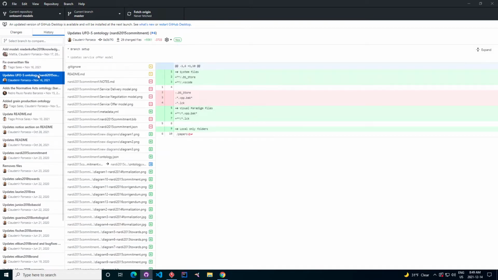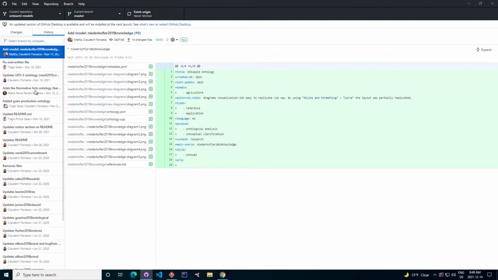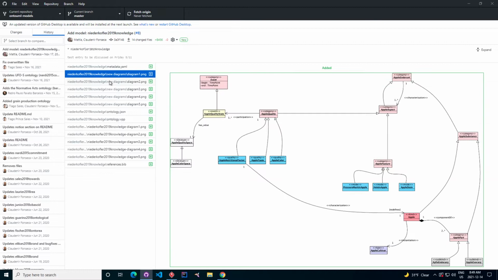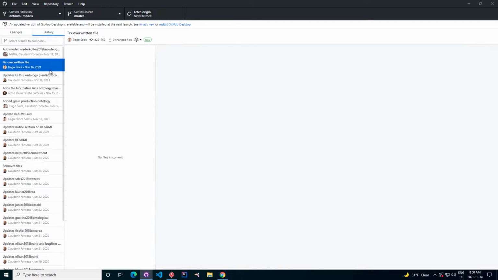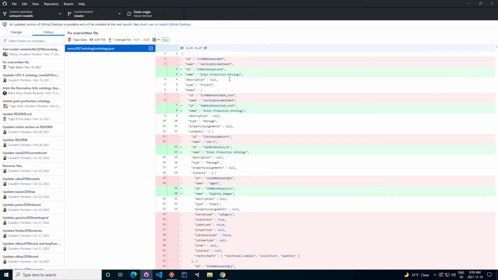So each of these things to the left is like a commit. It tells you what files were modified. You can check this here, like this plus sign is an addition. You also have modifications and deletions in other versions as well. So this here, for instance, is a file that was modified. And the benefit for us is that we can keep track of the modifications between each version. So in this version, everything that's in red is a deletion, and it's replaced in the same lines of this text file with the things that are in green.